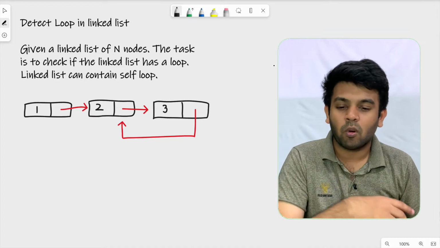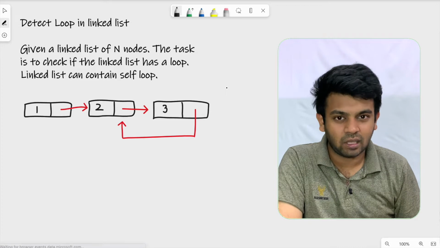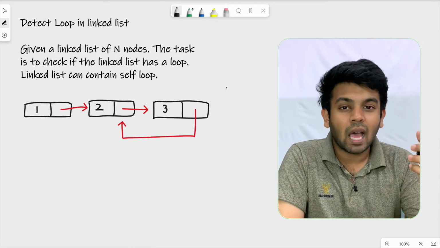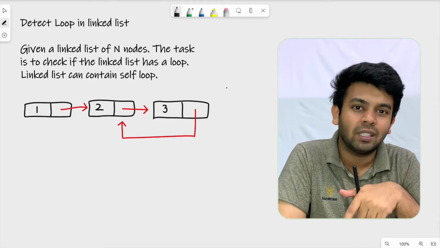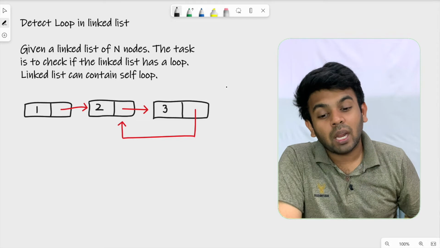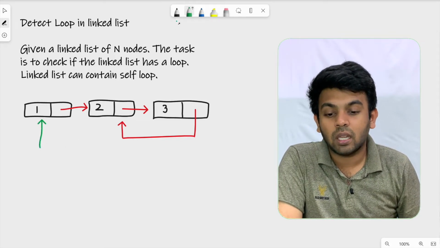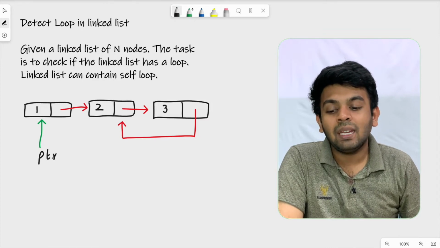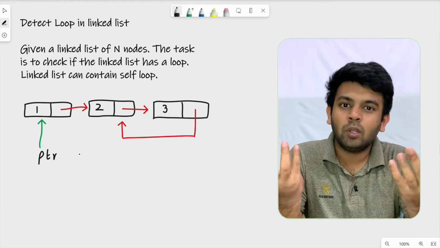We'll then try to program this. In this example we have a linked list which has just 3 nodes, 1, 2 and 3, but you could see the last node is not pointing to null, instead it is pointing to the second node in the list. When you try to traverse this list like you usually do with a regular PTR pointer and try to end the iteration when you come across null, it wouldn't happen, right?